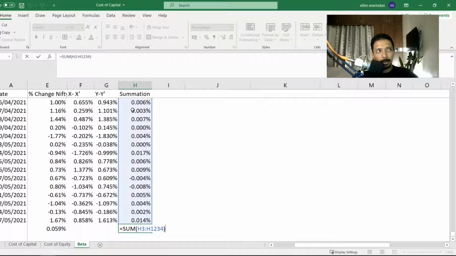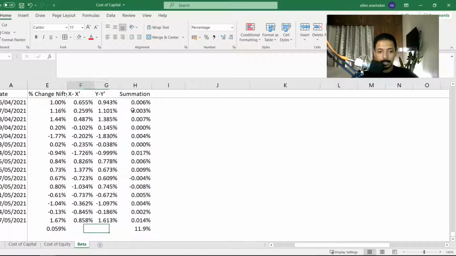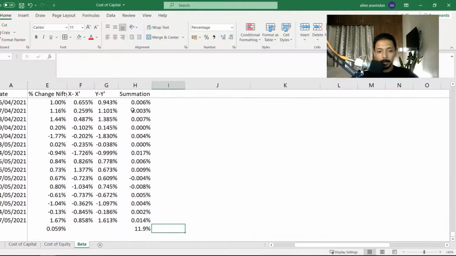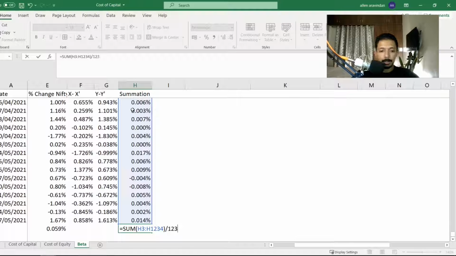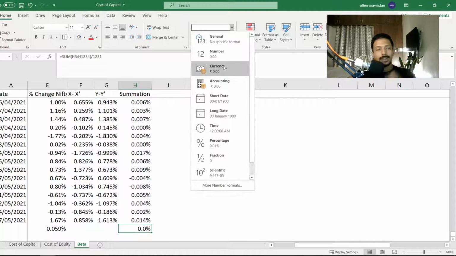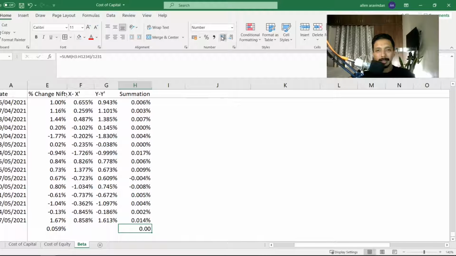It gives about 11.9%. Now what we're going to do is divide it by n. If you see, we got about how many observations? We got about 1, 2, 3, 2, right? So we're going to divide by 1, 2, 3, 1, and that should give us the covariance. Now covariance is really not presented in terms of percentage, it is presented in terms of a number, and the number is really very small. So if you see out here, it's 4 times 0.97, and it won't really give you any inference.